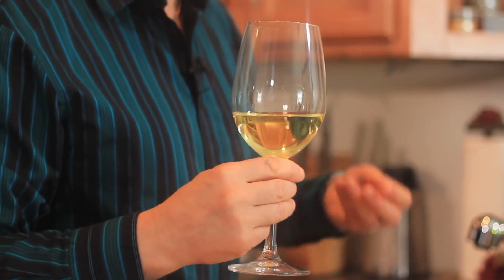2 is if you must. Okay, you're going somewhere, you're meeting a bunch of people, you get some wine, it's not very good. That's if you must. If you must drink it, you have to drink it. So then you've got 3, which is a safe bet. You can buy it when you're going to, say, a party and you want to bring something halfway decent, but not break the bank. So you can go with a safe bet.